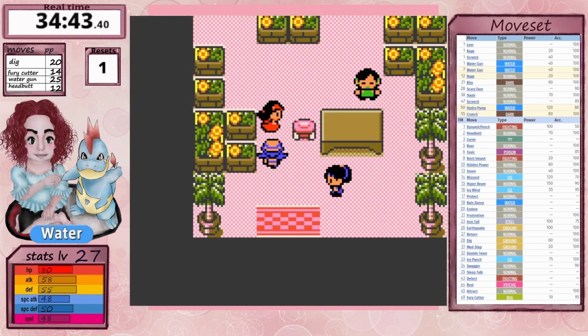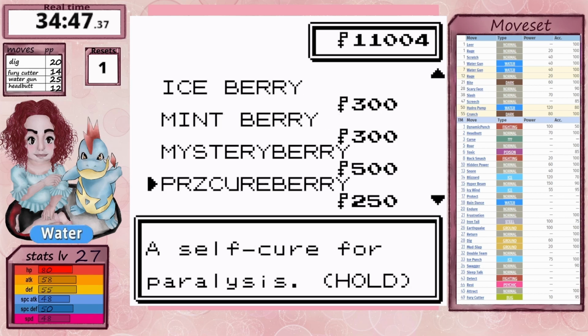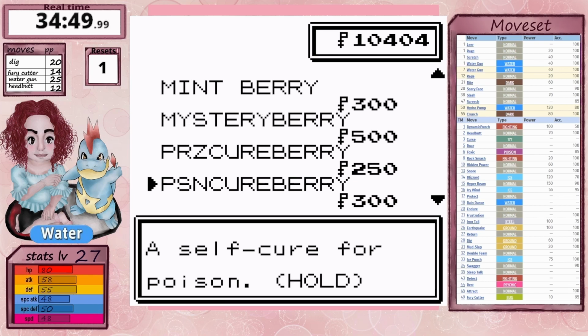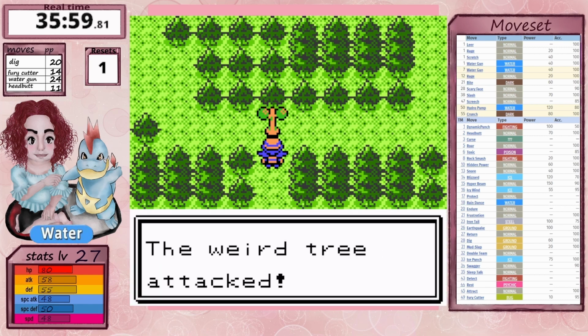Perfect. Victory smells like berries. In particular, Mint Berries and Paralyze Cure berries. The point is that I'm gonna do the shopping now, so as not to waste time later on. I'm gonna take Rock Smash because in this game it got buffed like in Gen 5, it's 60 base power.